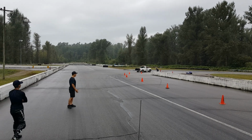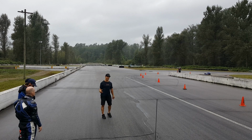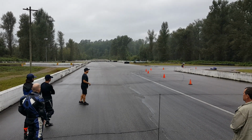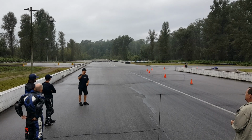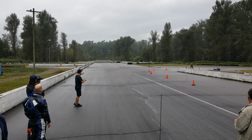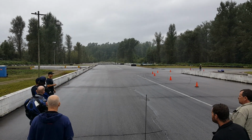Front entry is pretty straightforward, right? This is the biggest braking zone in the whole track. We want to get our corner speed set early. We want to get our downshifts done as soon as we come off throttle. Some of us have taken the school and know what we're talking about there. And what I like to do is get the corner initiated before the turn.